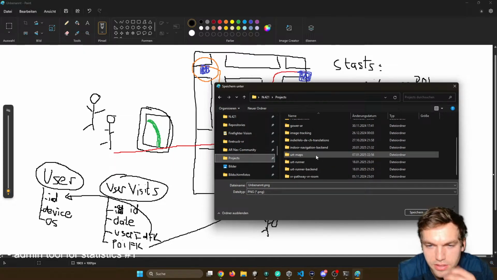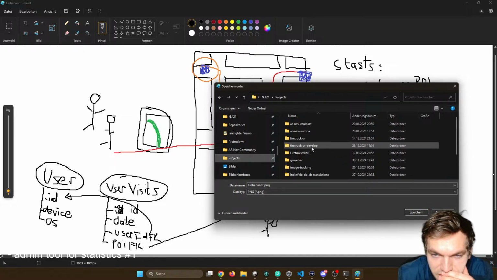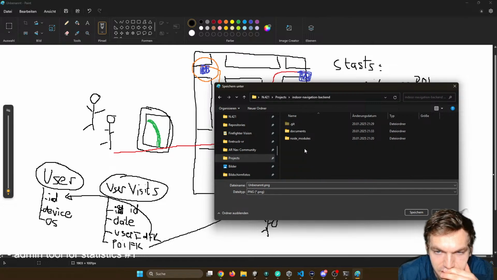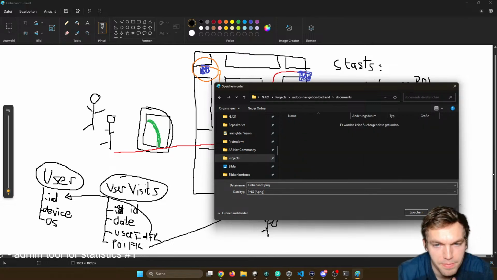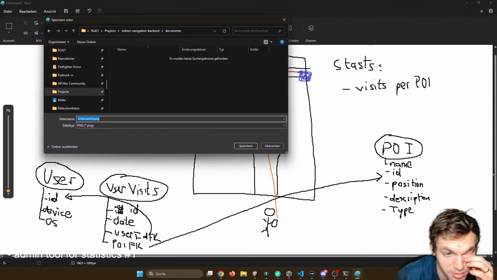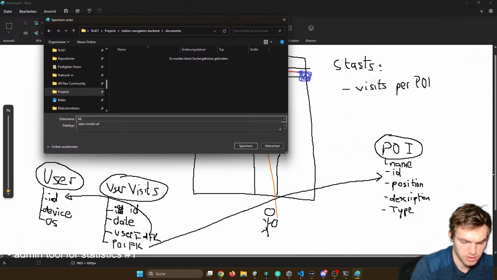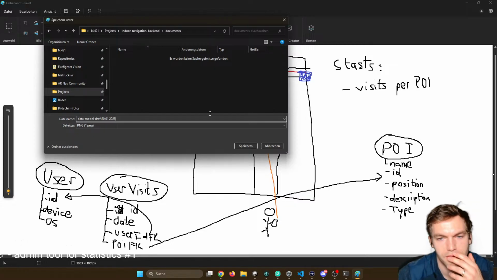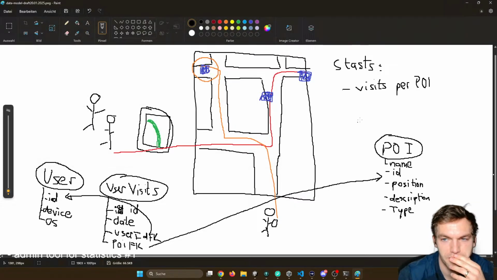Let me save this. Look. So this is not a bubble diagram, but we could have done a bubble diagram. Data model draft. Brush pictures and images, yeah. And then let's go.